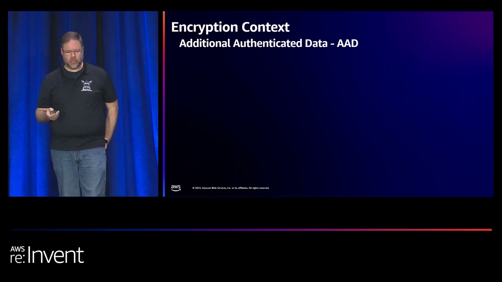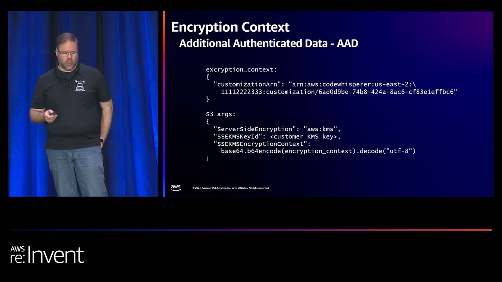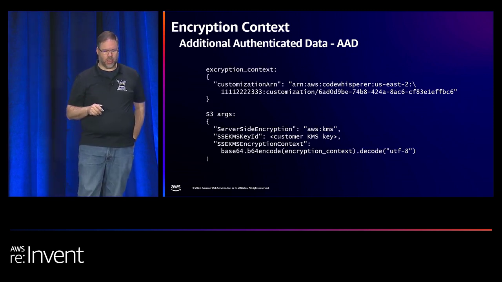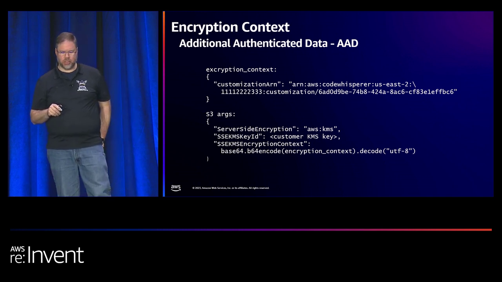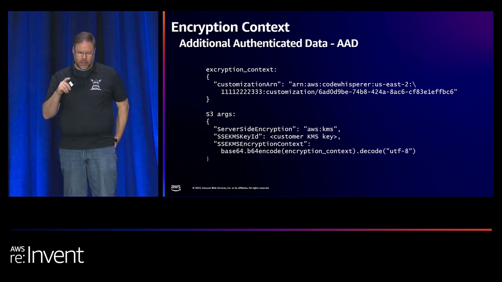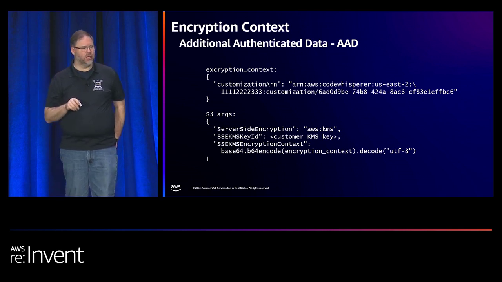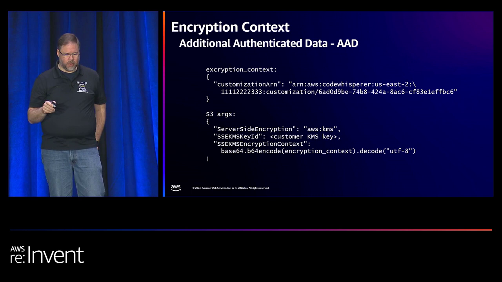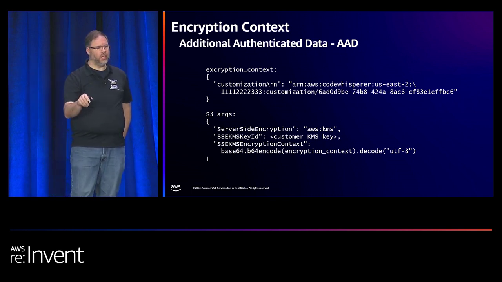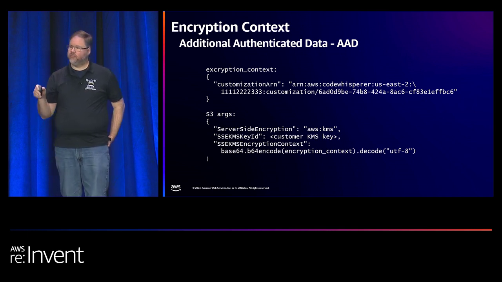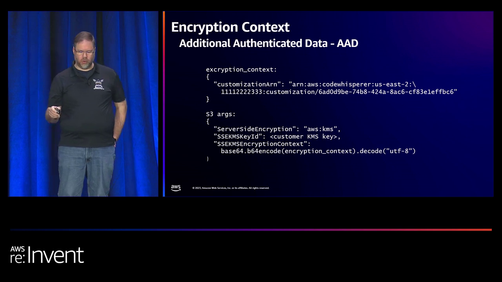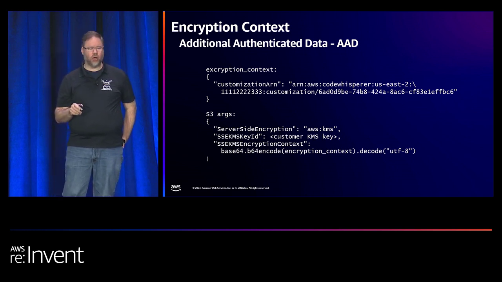And this can be used as a confused deputy protection. So this is the encryption context that CodeWhisperer customizations actually uses. When we write your data to S3, we set this as the encryption context. It's not huge or complex, but it does include the identifier of your customization. And so if by some means, adversary, clever input, memory corruption, hardware failure, we wound up with the streams crossed, this check is going to catch it.